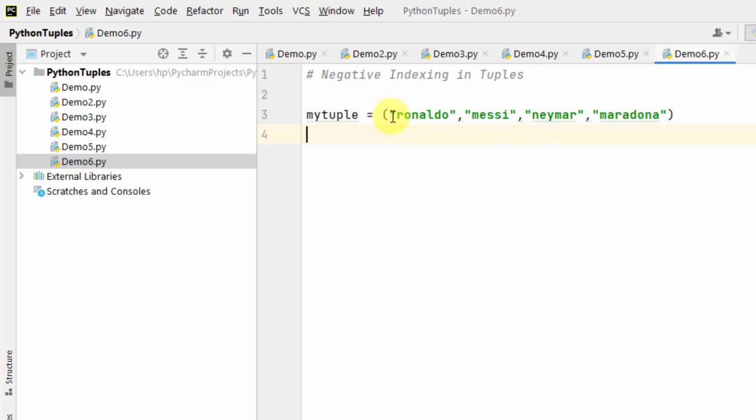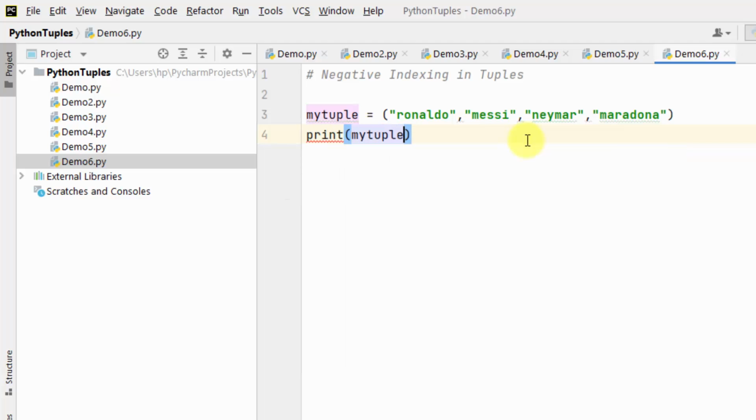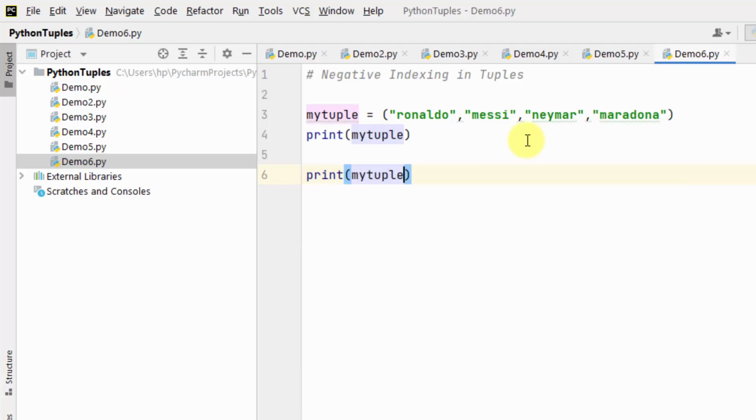Here is a tuple with four string items. I'll just print the tuple. After that, we want to work on negative indexing. Let's see what will be visible when we add -1 in the square brackets. So my tuple and -1. This will fetch the last element.